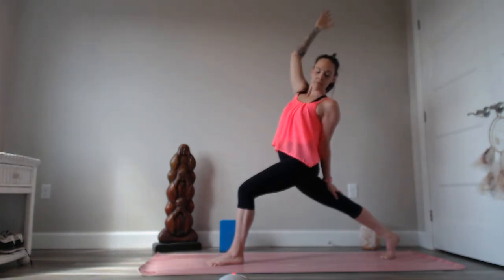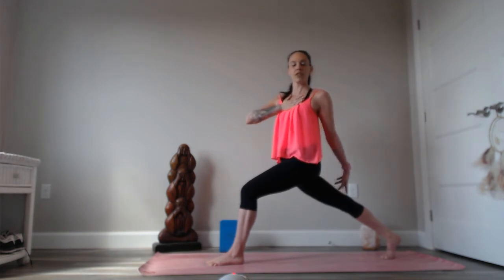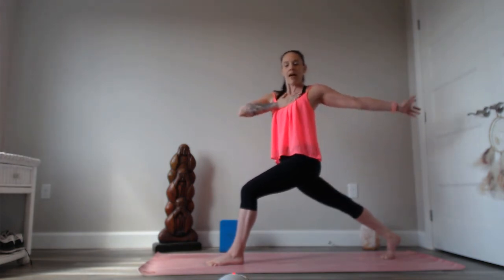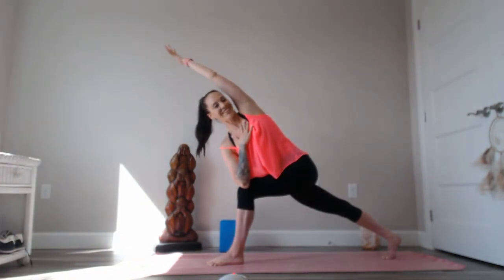And then bring the right hand back to your heart space. Inhale, center yourself, so left arm goes back again. And then as you exhale, lean high. Left arm to the sky. And then option, you can reach over your head.